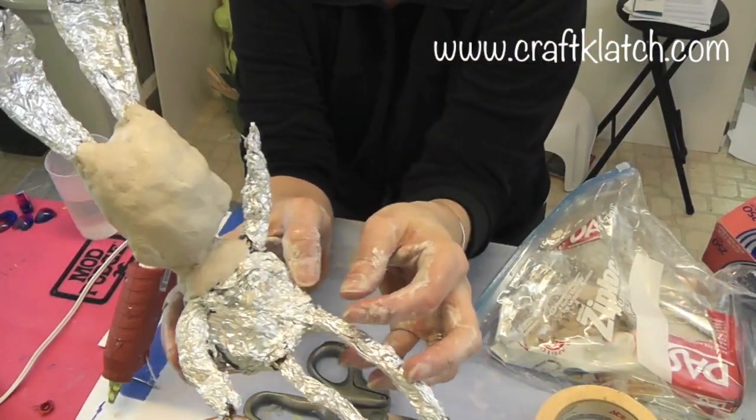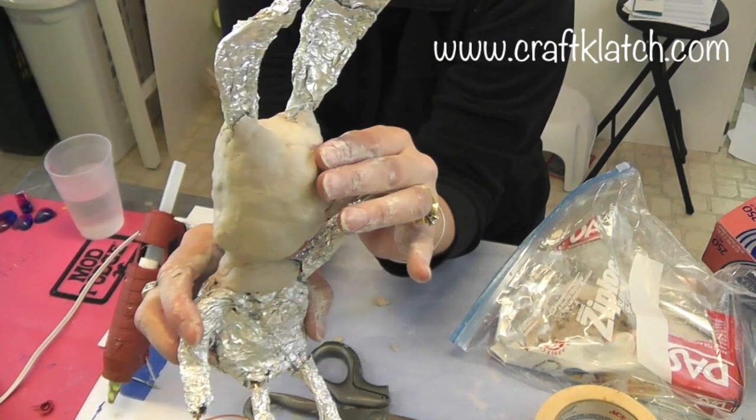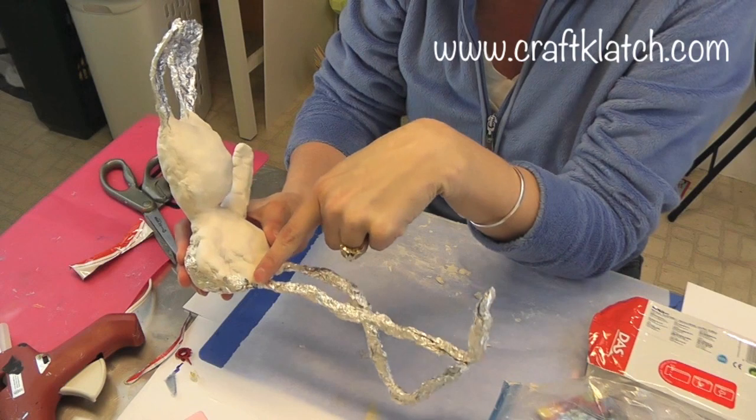This is what I have going so far, and I have people coming over, so I'm going to have to stop for a little while, and I'll just let them sit, and I'll just come back and continue. When I left off yesterday, this is as far as I got.